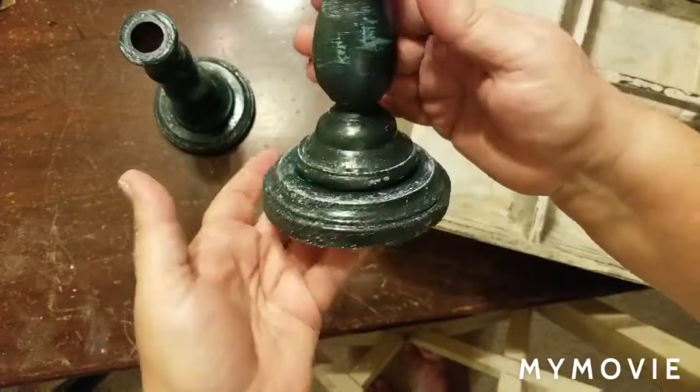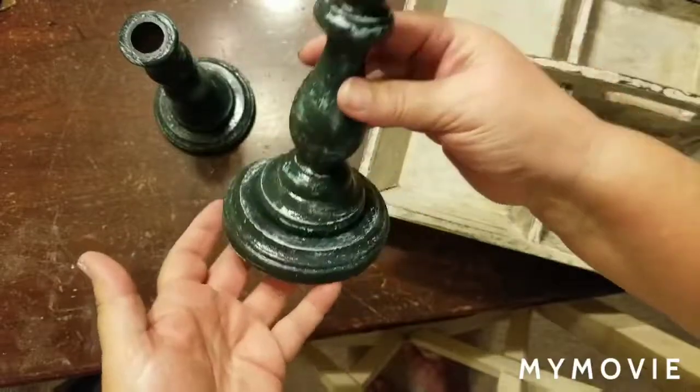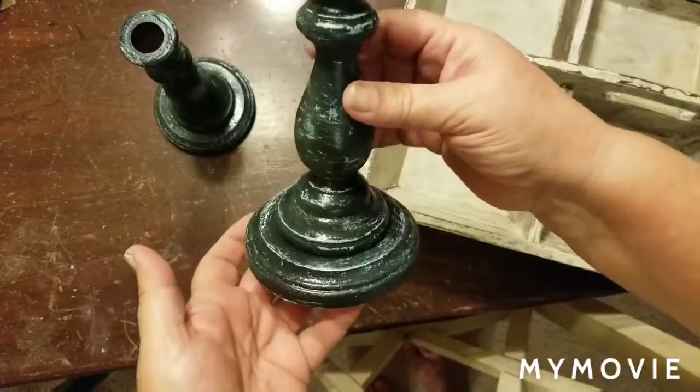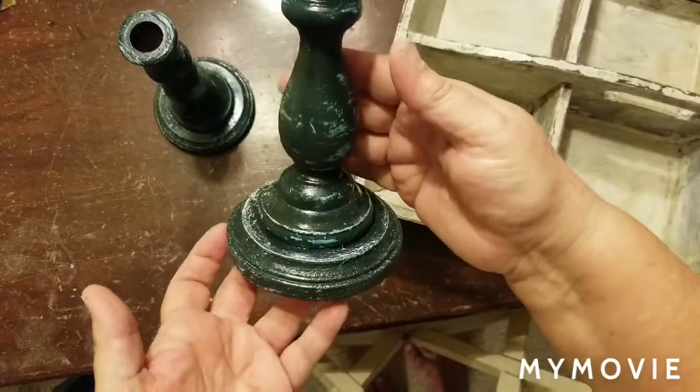But it'll dry soon. And I may put one more clear coat on it. I don't want them real shiny, so I might not. They're going to go on my mantle, maybe with Christmas, so I'm not sure.